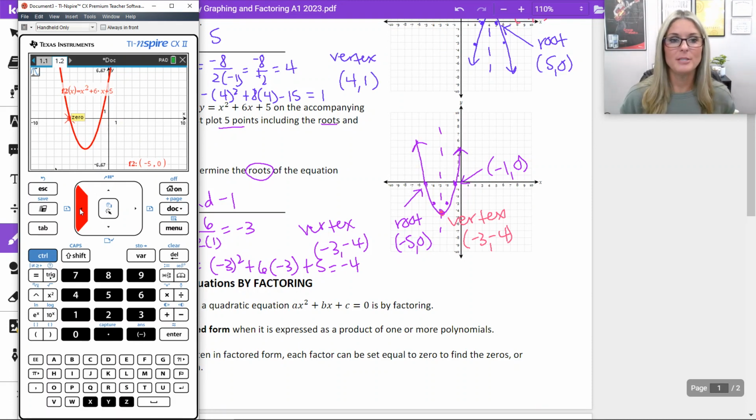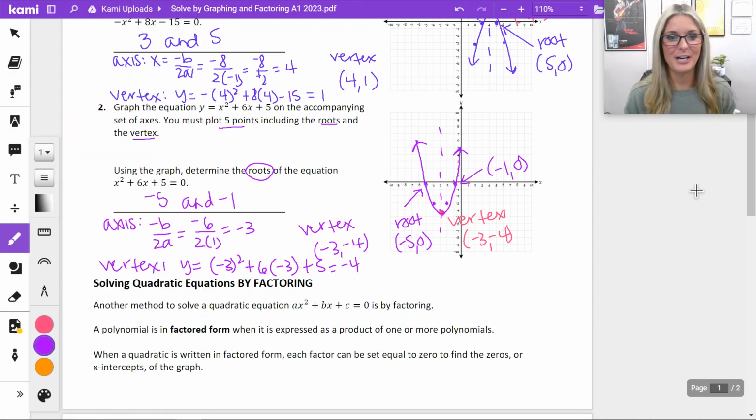So up to you how you want to graph it. I do encourage you to just practice doing it by hand. As I mentioned in the other lesson, sometimes we have quadratic graph questions in the non-calculator section, so it's important that you are comfortable and feel familiar with some aspects of the graphs without the calculator. So that is one way we can solve a quadratic equation, by graphing.